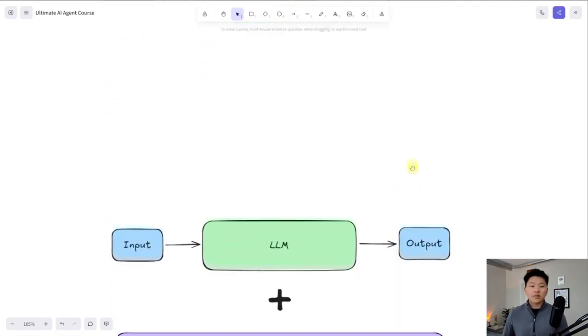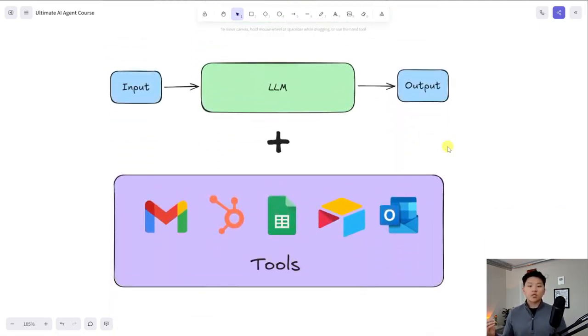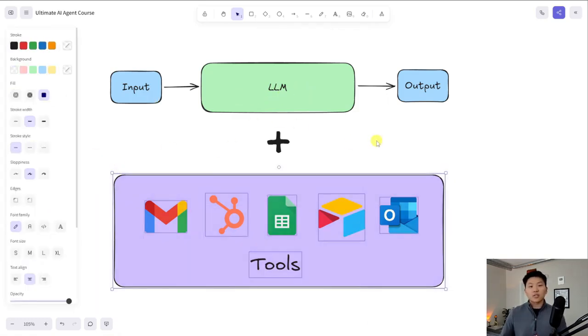And so the power of these large language models really comes into play when we start to expose them to different tools. And tools just means any of these integrations that we use every single day within our work that let us actually do something. So whether that's send an email or update a row in our CRM or look at a database, or Airtable, whatever it is, even Outlook, that's a tool. It just means connecting to an actual platform that we use to do something. So now instead of having the LLM help us write an email that we would copy and paste, or us exporting a Google Sheet and giving it to an LLM to analyze, it can basically just interact with any of its tools that we give it access to.